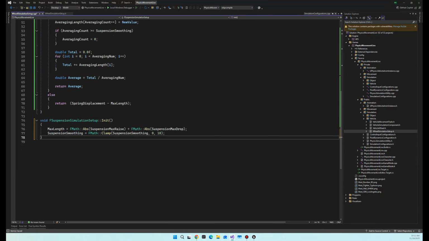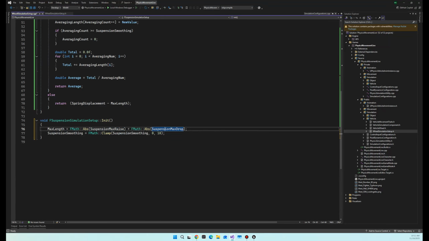So the initializer is something that we need to do every time we set up a wheel. So we need to have some basic initialization. As you can see here, we need to know the length and we need to know the suspension smoothing. So what this does is it's just going to go ahead and create that for us. The length is going to be the suspension max rise and the suspension max drop.